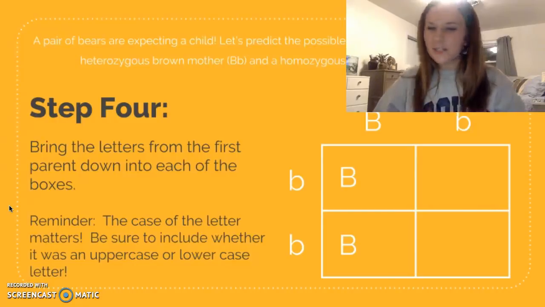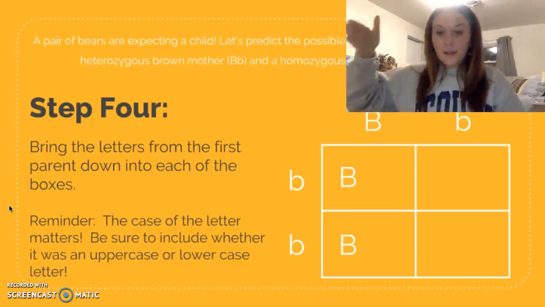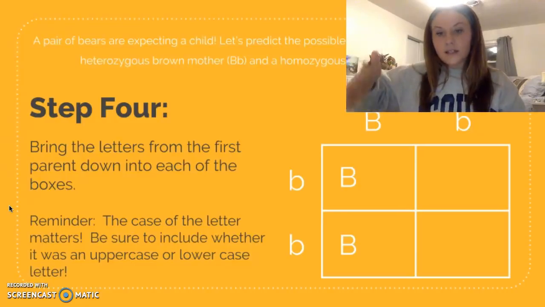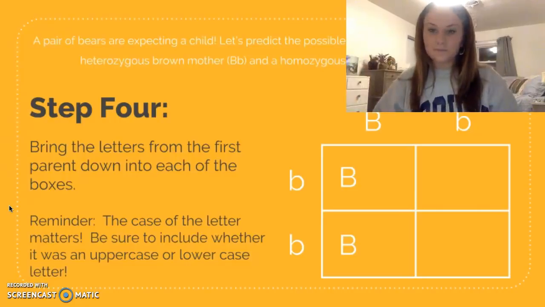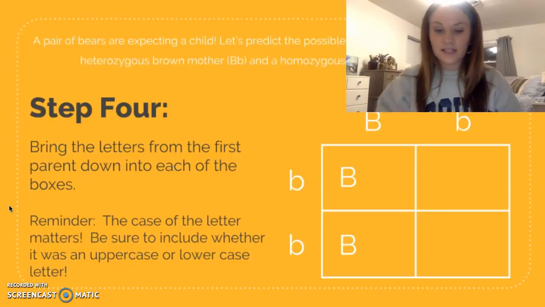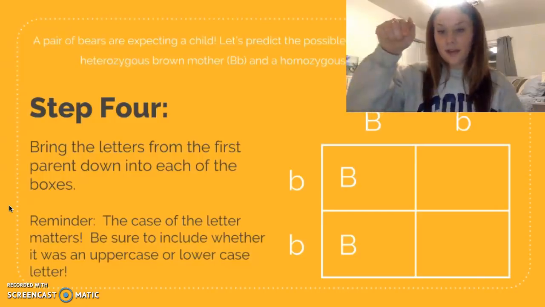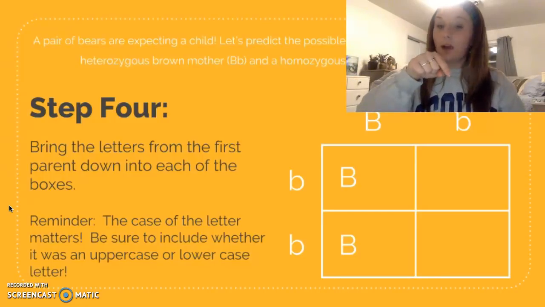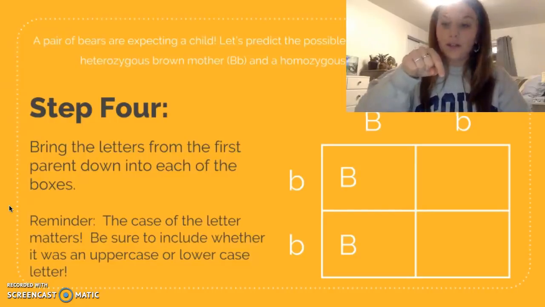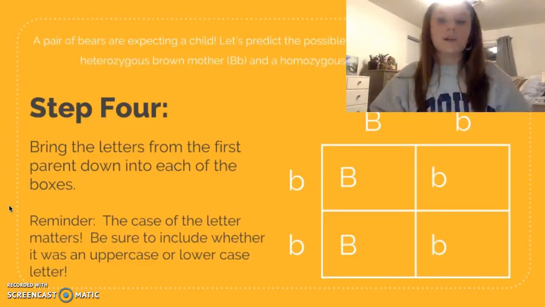So it kind of looks like a game of tic-tac-toe. That's what I always thought of when I was doing Punnett squares. We're taking that capital B from mother and we're bringing it down into each of those squares below it. We're doing the same thing for that second letter. So here we go. Now we're working with this lowercase b here. And we're doing the same thing, just instead of the capital B, because this is a lowercase b, this lowercase b is going to go down. So now it's in that first box, and we're bringing it down to the second box as well. This is how we're spreading out the genetic information between the different possibilities for the offspring.